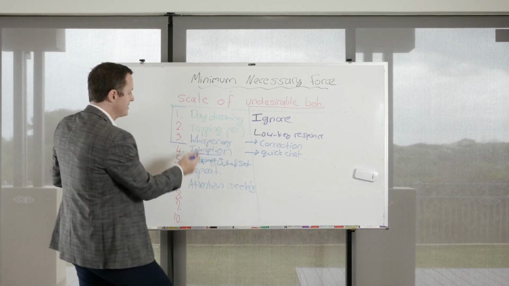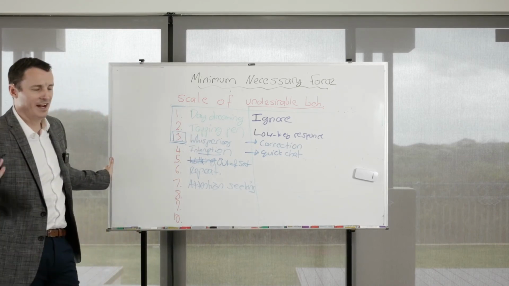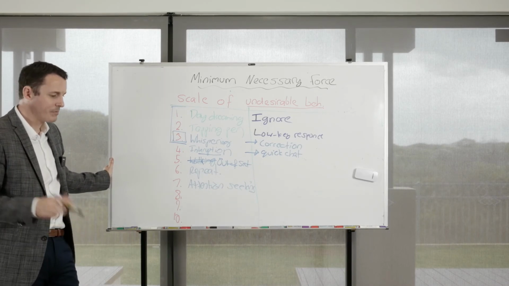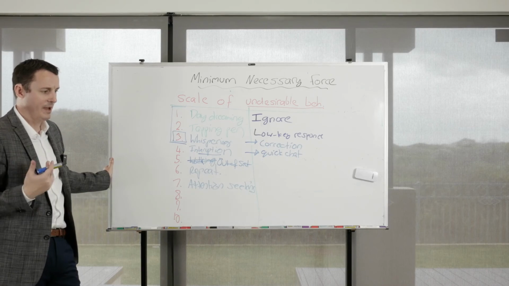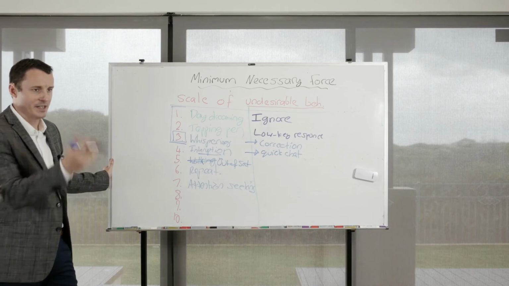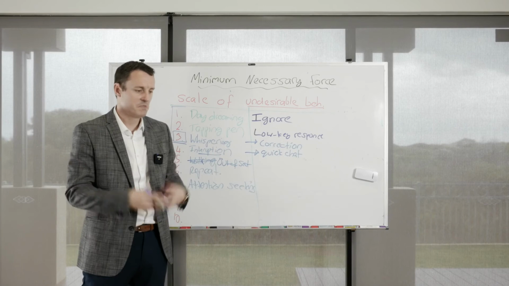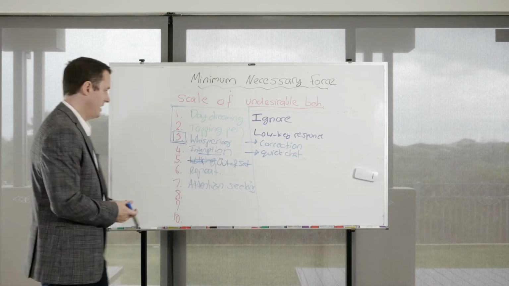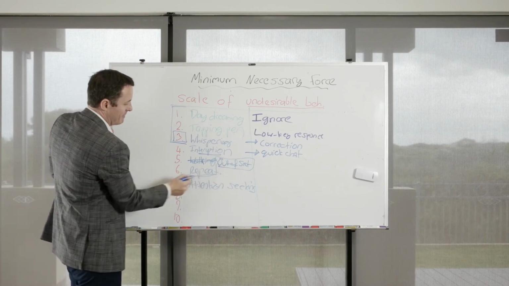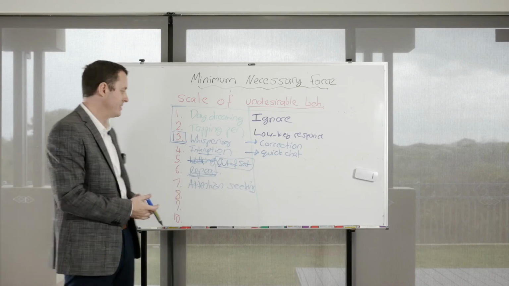If it only happens once, it's probably up here a bit. It's probably number 3. It's a student who just got out of their seat to put a piece of rubbish in the bin just after you told them that everyone is to be working quietly, and they just forgot that and got out of their seat. In which case you're dealing with a simple correction, please sit back down type of thing. Nothing serious. This is where you've got those chronic, repeat offenders. You're starting to get students who are just pushing the boundaries a little bit.